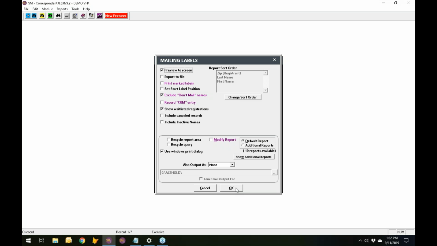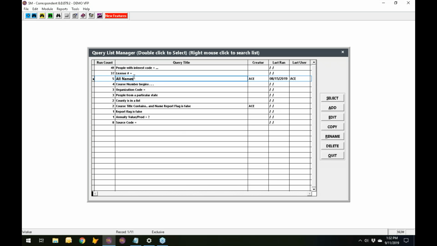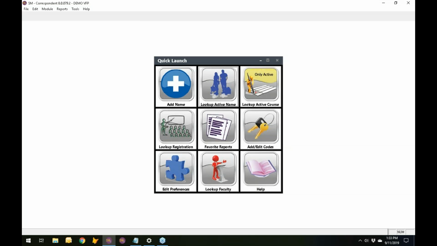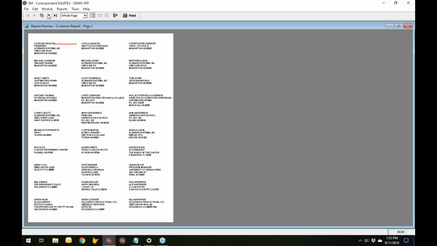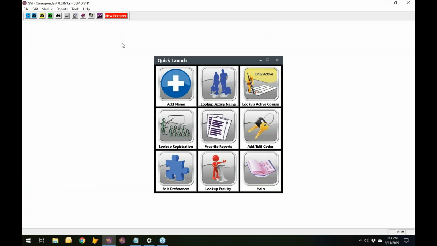Otherwise, if you don't include, and I do all names, we shouldn't see, and this isn't in alphabetical order, so I can't tell, but trust me, Rob Blagojevich is not on this list. Anyway, that was both mailing labels and names with codes. We're doing that now.